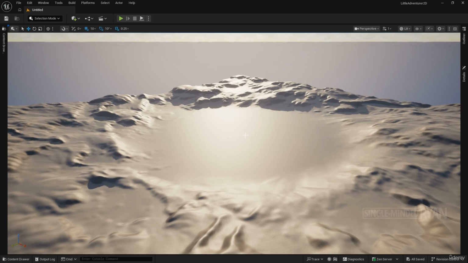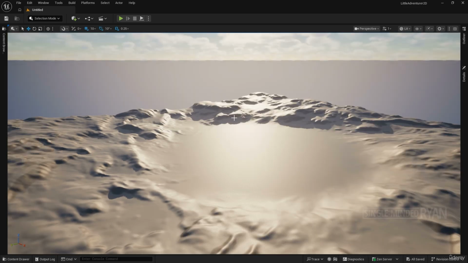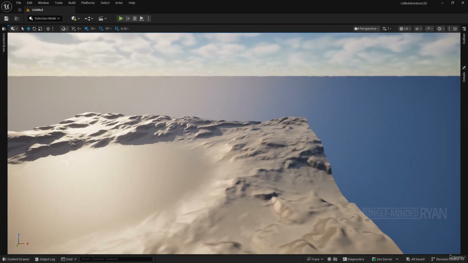What you are seeing here is a default map that comes with the project. It has nothing to do with our project. And it's going to disappear when we close this map without saving it. But this is a good place to show you how to use the editor. First, let me show you how to navigate in the 3D world. You can hold the right mouse button and move the mouse to look around.